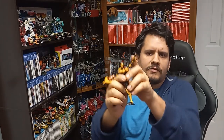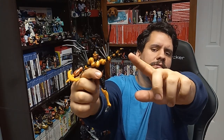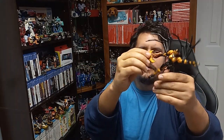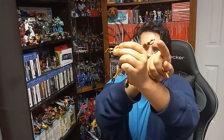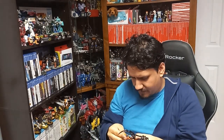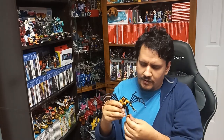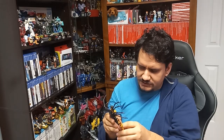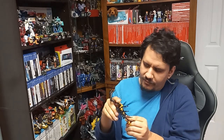I transformed her 2 times and then a piece of her claw broke. Because it's missing the yellow bit on this hand. Yeah, got this yellow. This doesn't because it broke off. I can still find her pretty easily, but this is something you gotta be careful when you're messing with her. But overall, she's really good. I'm pretty sure she's my favorite deluxe.